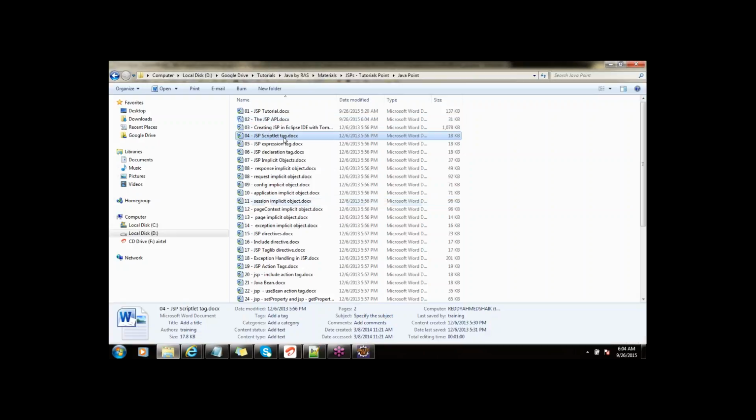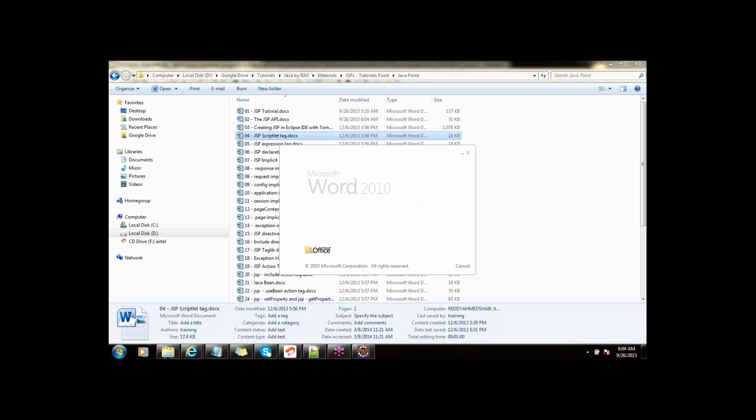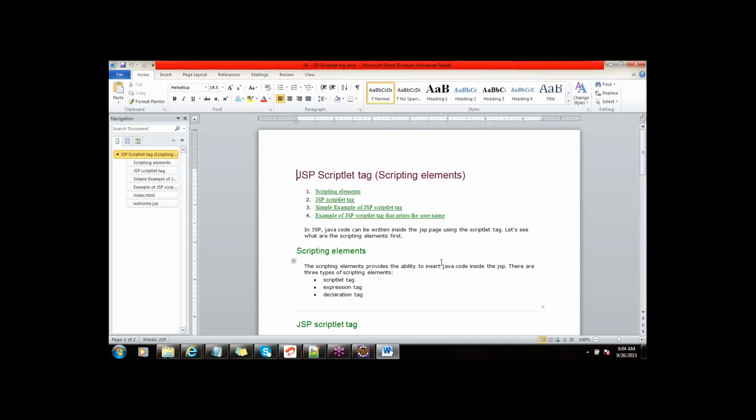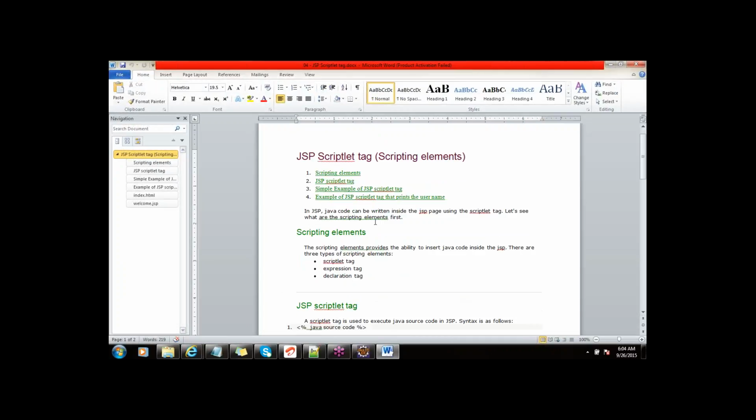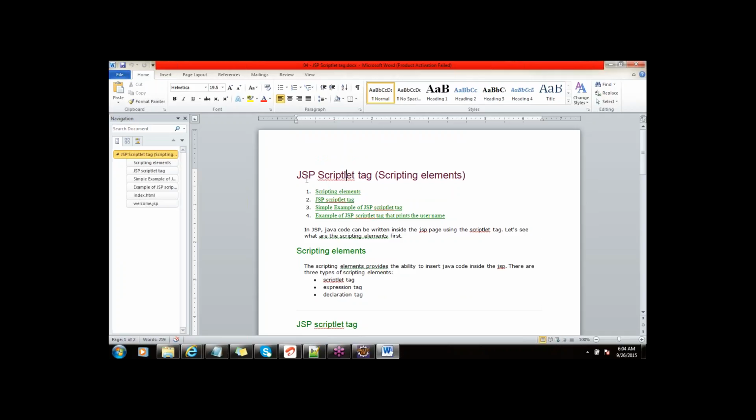So, scripting tag. Here we are studying the various basic tags that are available, and why these tags are used, we will see. I have been saying that we can write Java code inside a JSP.